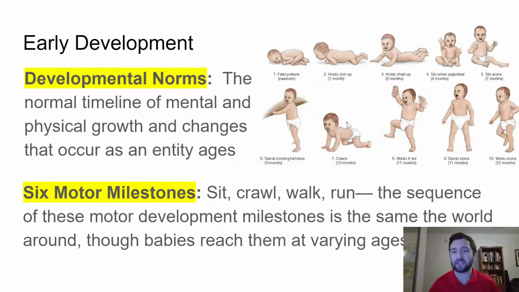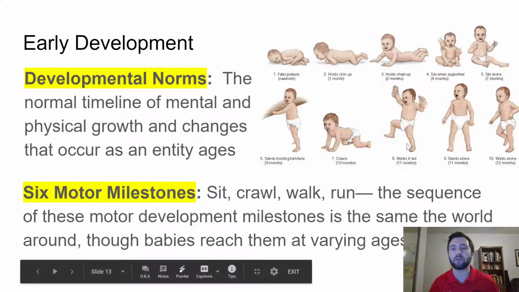If you've been around a young child, you've probably seen they'll crawl around and maybe crawl over to a table or a chair. They'll use the chair to stand up. They'll stand up for a little bit, look around, and then sit back down, and then they'll crawl, and they'll continue to do that over and over again. That's how they get around.